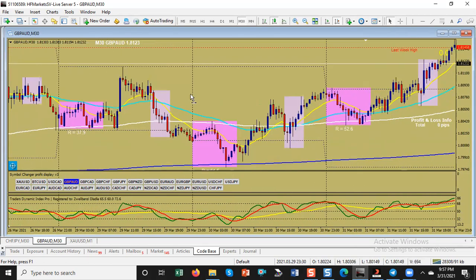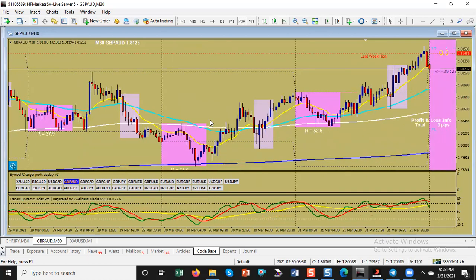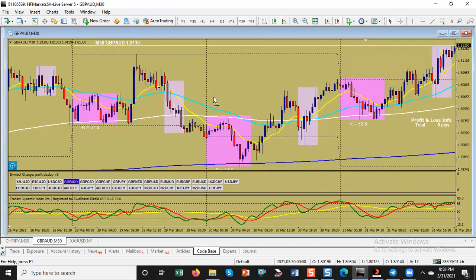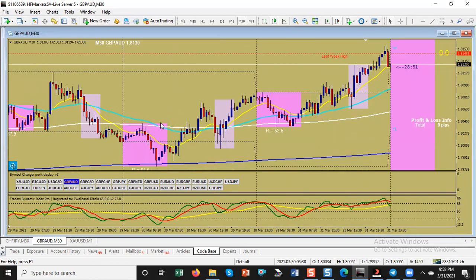When this happens, this strategy is preferably traded at the breakout of the London session. So immediately after the Asian session, this is when you wait for the setup. And this movement, this inducement, always takes up to like 30, 60, 90 to 120 minutes into the London session. So this is the time you will wait for the setup to play out. Once it plays out, you will just take your trade very easily. You just take your trade and relax, and your profits will be counted green or blues all the way.